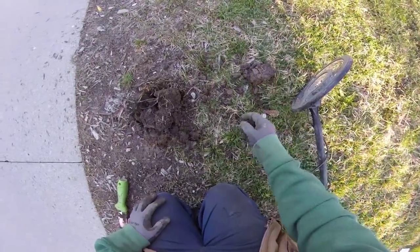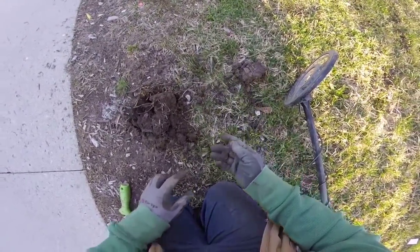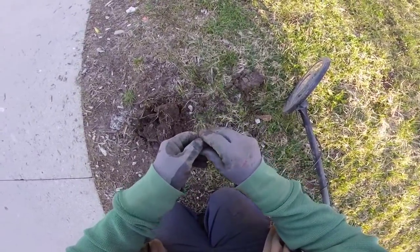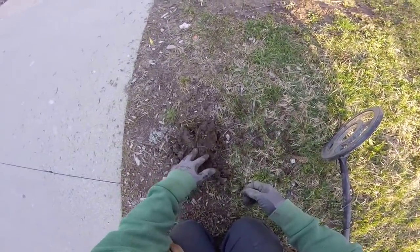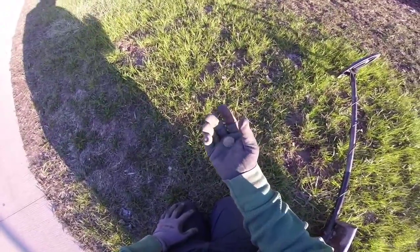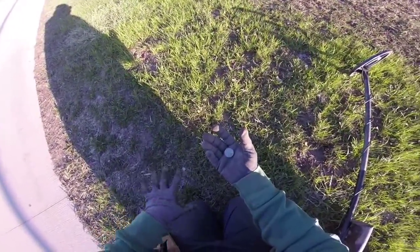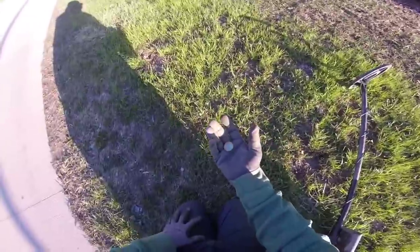I find those a lot at schools. And we found another coin here — looks like it could be a dime. Yep, we got ourselves a dime. Sweet. We're on our way to teacher parking, so wherever your head is, keep your detector on. Always remember that. I always call the coins that are right on top 'freebies.' This makes up for the hole we dug with the big steel rod. The freebie makes up for it.